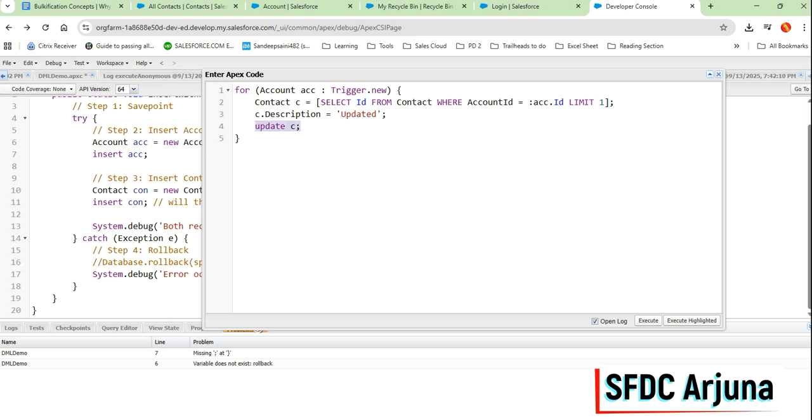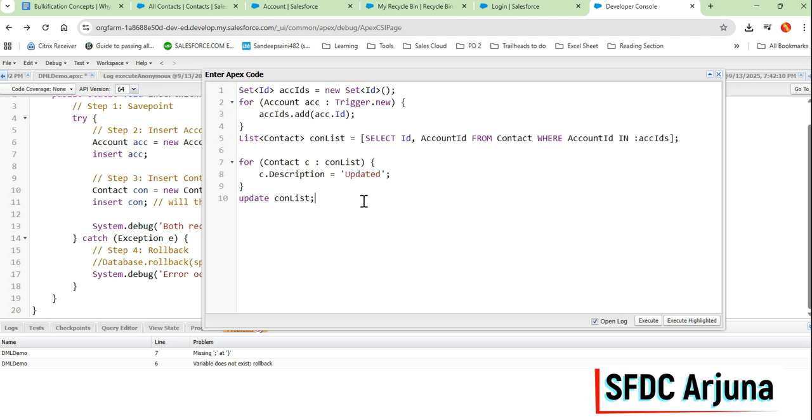Okay. So now a good example is this. Here we are updating a list of contacts instead of a single contact inside the for loop. Okay. We are not using a DML inside the for loop here. Otherwise, if you don't know about bulkification, you will do it like this, right?